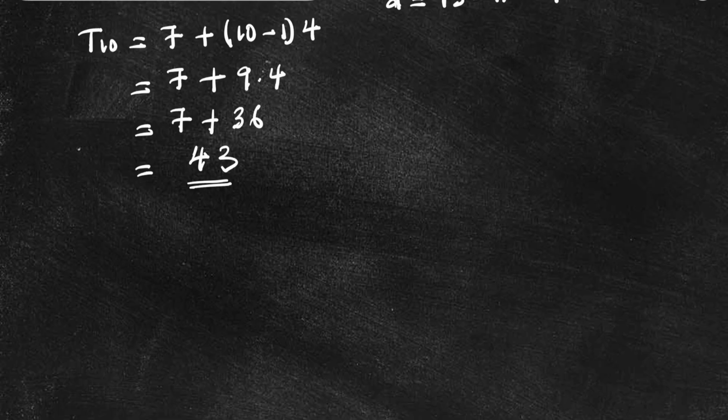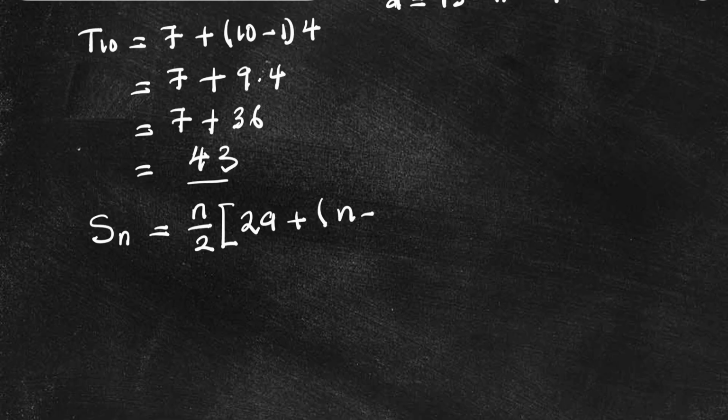Now let us go ahead and find the sum of the first 12 terms. This one is new in our lesson. We will need the formula for the sum of the first n terms. Sn is given by n divided by 2. Guys, you need to memorize this formula, then understand how to use it. So n divided by 2, multiplied by 2 times the first term plus n minus 1, then multiplied by the common difference.